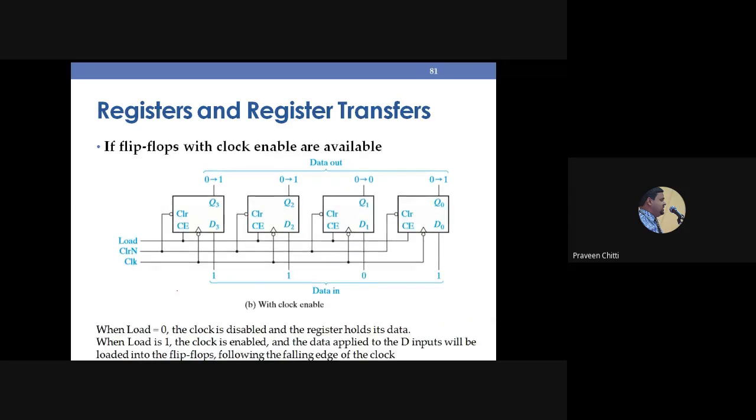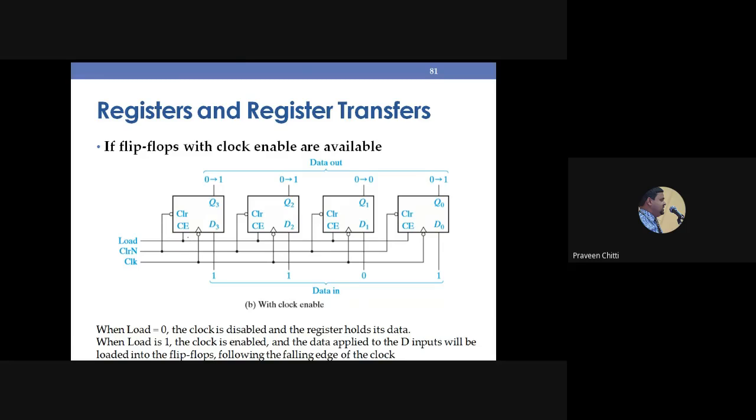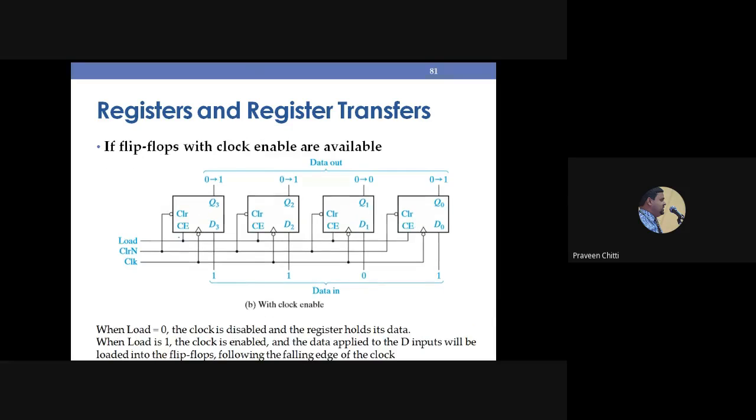Now if you don't want to use the AND gate to enable the clock and the load signal, normally every flip-flop will come with one more input called clock enable. So instead of having a separate load signal and using an AND gate, the clock can be given directly to all the flip-flops, and this load signal itself can be given to the clock enable like this.